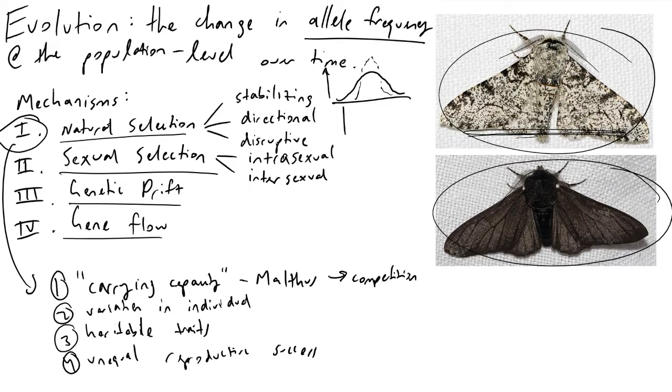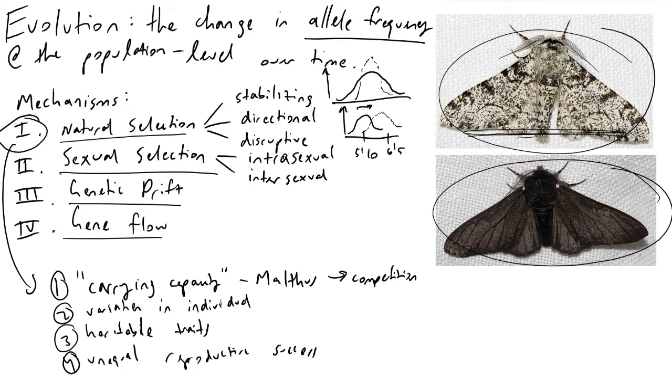What happens in directional selection, if we again use that same analogy with height versus the individual, is, let's say we had an average height of 5'10", but women really like tall men. So what's going to happen in directional selection is we're going to see a shift in our Gaussian, our bell curve, to the right or the left. Maybe in some world women would like short men, and now our average height becomes 6'5". And this is what happens in directional selection.